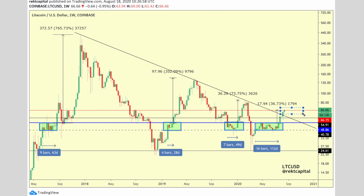The uptrend is still young. It's still looking good. And at the moment, on the daily time frame, we're actually seeing Litecoin try to retest 66 as a new support. And once it does that, we'll probably see a return to $80. Very, very similar to what we saw in the past right over here, here, and over here as well. So we're probably going to see a strong rally like that as long as we see this retest of the 66 level as a support. Of course, some dipping could happen, but we're not going to see much volatility, much downward volatility for Litecoin.